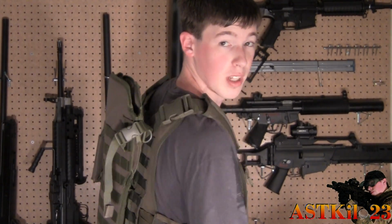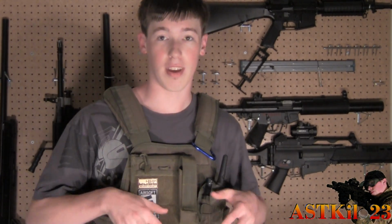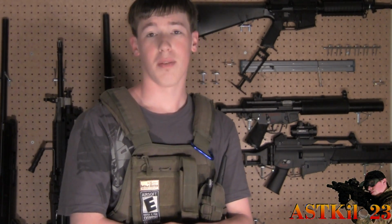Now, for only 25 bucks at Airsoft GI, this thing has a lot of functions. For one, it comes with a strap and a carry handle on it, so you can use it as like a rifle bag, kind of. And it's also got some MOLLE webbing all over it, and I'll show you guys close up everything. It can be hooked to a tactical vest or plate carrier, just like I have here, so it's kind of nice. Gives you a lot of versatility with an item that's relatively inexpensive.